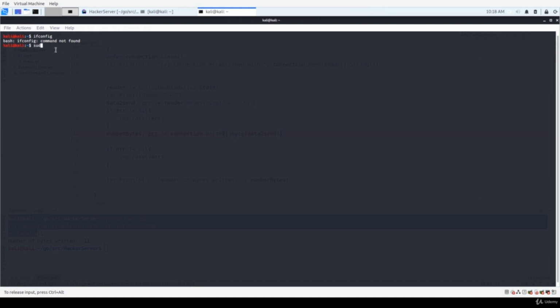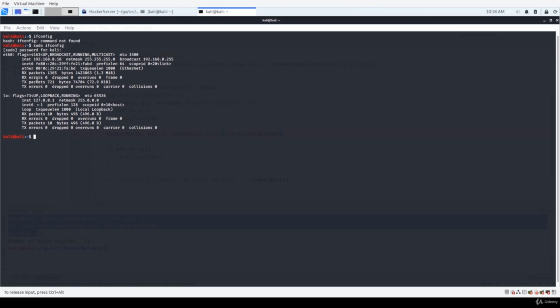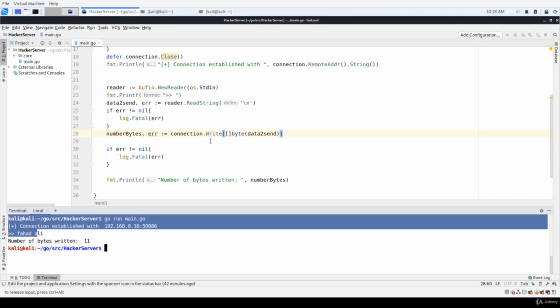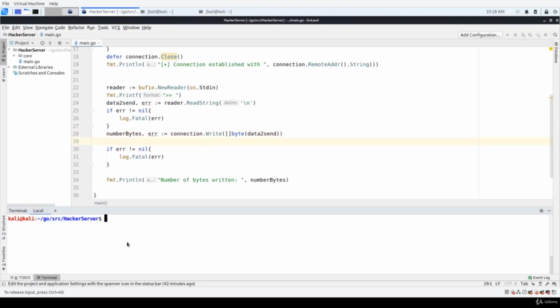So in order to use it, you have to use sudo, or superuser do, and then write whatever command you want. For example, I'm going to write ifconfig, and then you have to provide a password. I provided my password, and now you can see the same commands run perfectly. So this thing has changed in the Kali Linux 2020 version. Enough of this Kali update. Let's go here and clear this out.